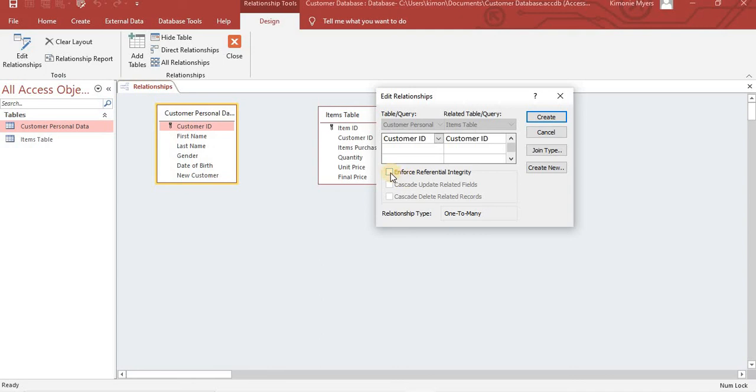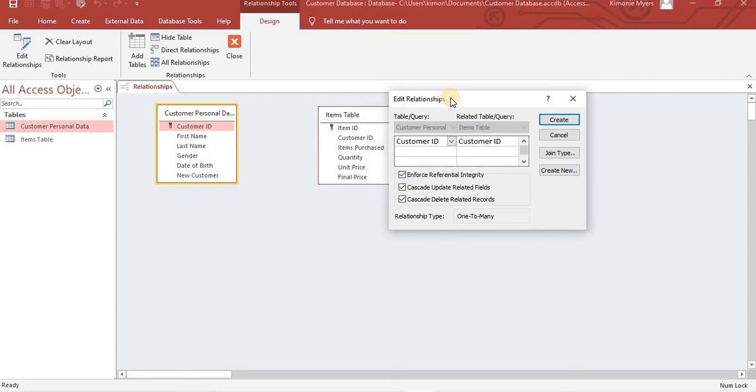So next thing that I want to do is to enforce referential integrity as well as the Cascade update. The purpose of these indicates that whenever we make a change in the database, instead of having to manually change it in more than one table, we can allow the system to make the changes. So let's say we change the final price in one table, then we don't manually have to go to a second table to change the additional information, as it is updated once these are checked. Also, the relationship is a one-to-many, meaning that there is one customer ID associated or can be associated with many items.